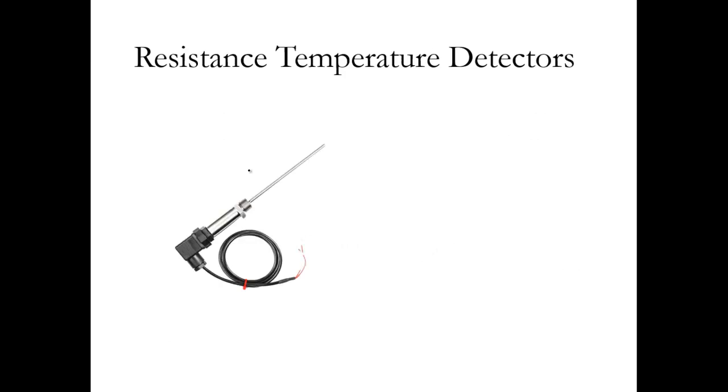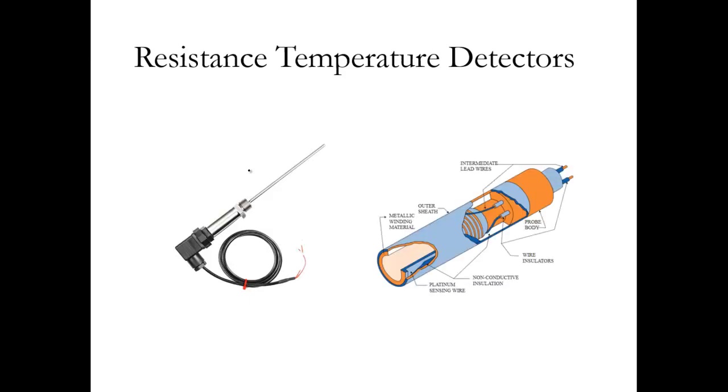This is how it looks. Now they are also fast replacing the thermostats that we use in electric geysers because of the platinum being used, and the linear relationship between the temperature and the resistance. So we can easily find out the change in the temperature of the element that we want to measure. This is how it looks from inside. You have platinum sensing wires wrapped around like this, and then this is the other part of the assembly that is put up in these RTDs.